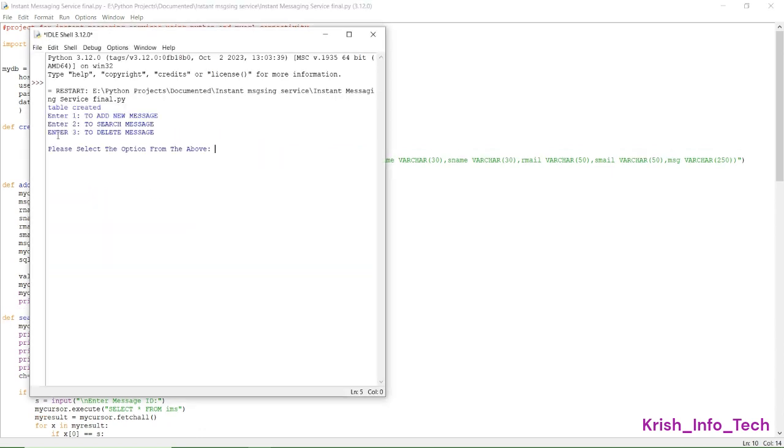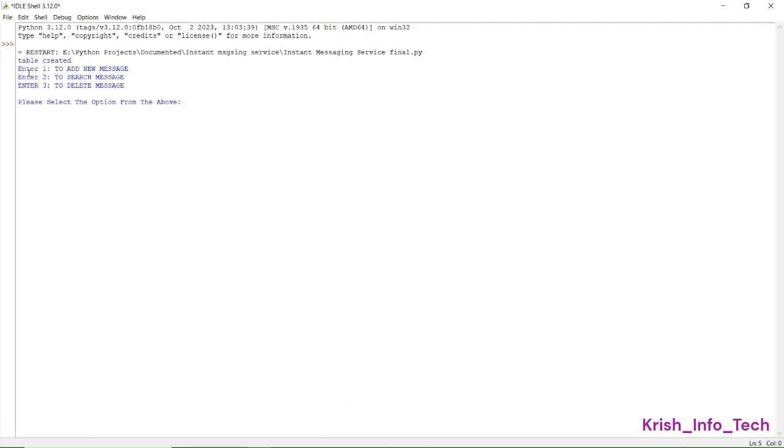I'm pressing F5, entering the program. First it is showing the table created and then it is giving me three options. Now I'm pressing the first option. Enter message ID.